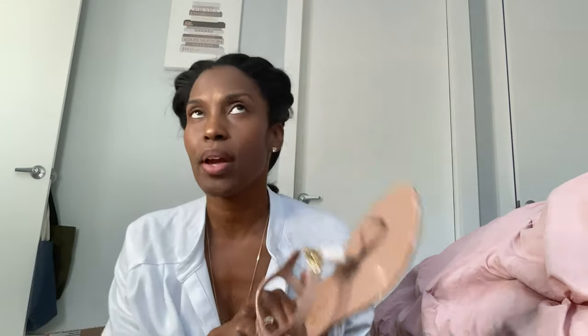I also have some other shoes coming — they're probably going to get here today from Louis Vuitton, but I wanted to shoot this video now. Of course, it comes wrapped up, regular box — slide it out. Both of the shoes are in a dust bag. I got these shoes in two different sizes. I thought this was the one I was actually going to like. This is a size 40; I regularly wear a 39, a size eight and a half. Even just by looking at it, you can kind of tell that it's huge.